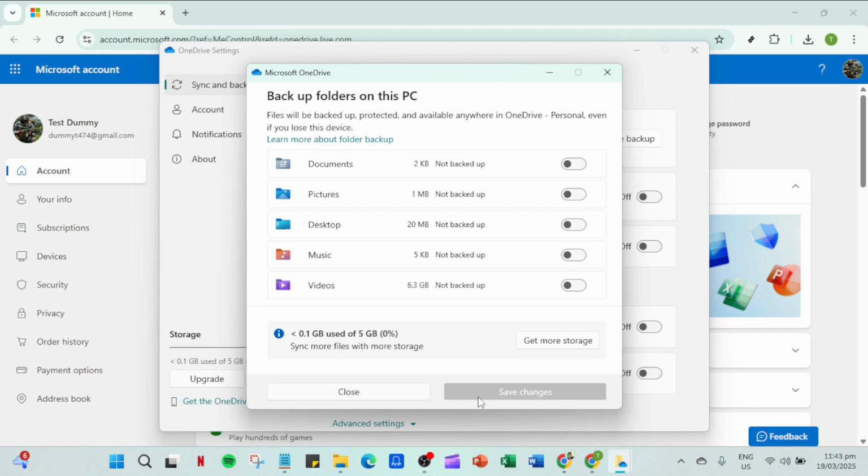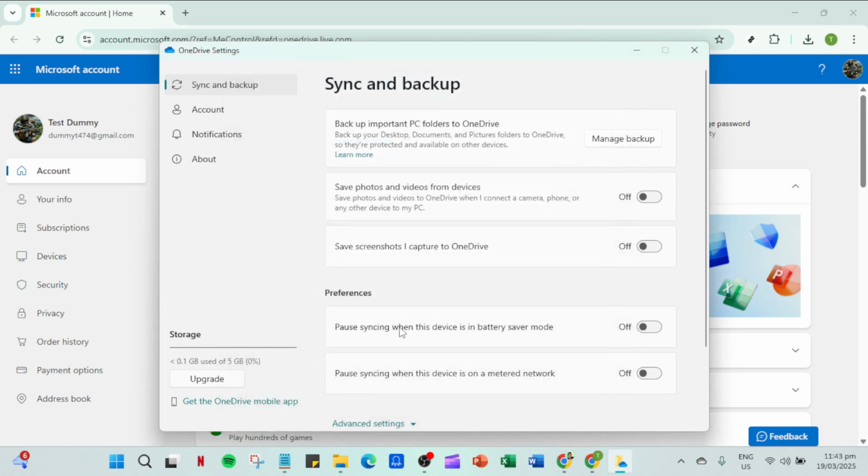And there you have it. With these simple steps, you've successfully told OneDrive to stop syncing your desktop icons. This process not only helps declutter your cloud storage, but can also make operating your computer just a bit smoother and more streamlined. I hope you found this tutorial helpful. Remember, these changes can always be reversed if needed, so don't hesitate to adjust the settings to best match your preferences and needs.